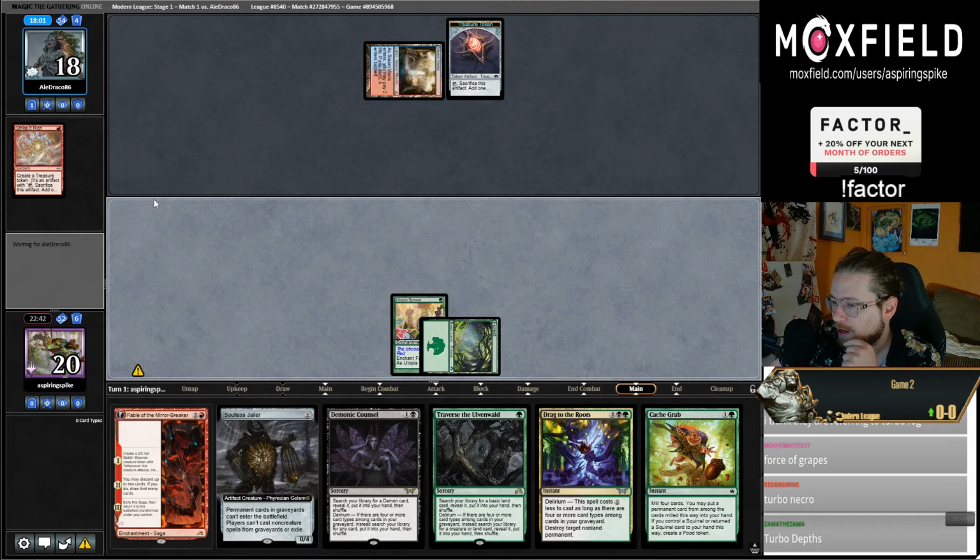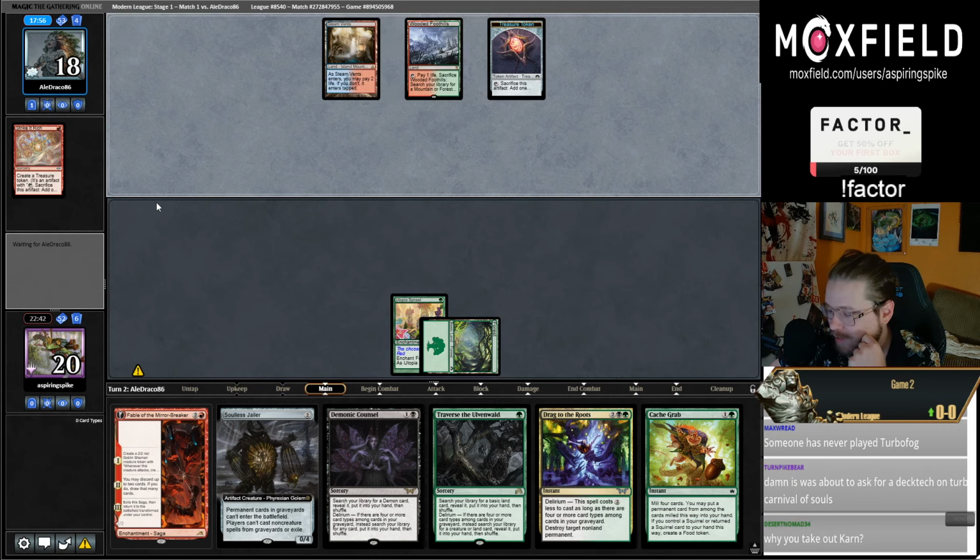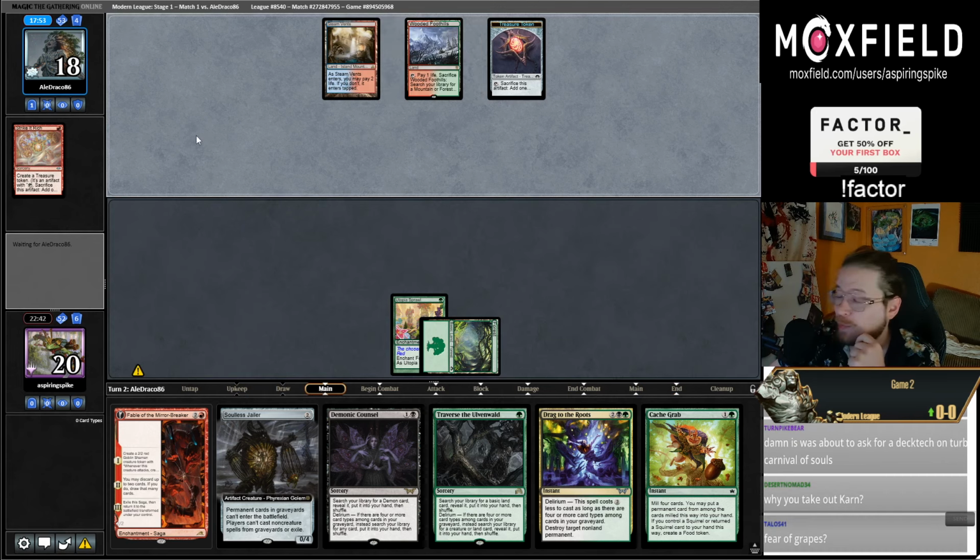I think they refer to Turbo Fog. I see. Well, Fog is terrible, yeah. Why did I take out Karn? You get a real sideboard. You get to play removal spells.